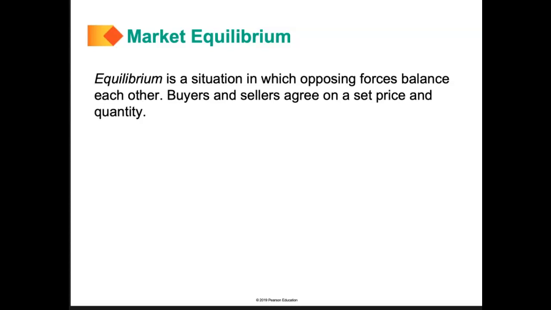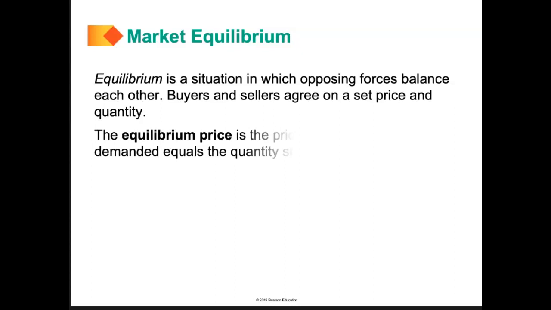In equilibrium, we actually know what the equilibrium price is. The equilibrium price is something you guys really need to know and is really important. Essentially, the equilibrium price is the price at which the quantity demanded, the amount that buyers want to buy, equals the quantity supplied, the amount sellers want to sell. So sellers want to sell at a particular price and buyers want to buy at the same price. That is the equilibrium price.